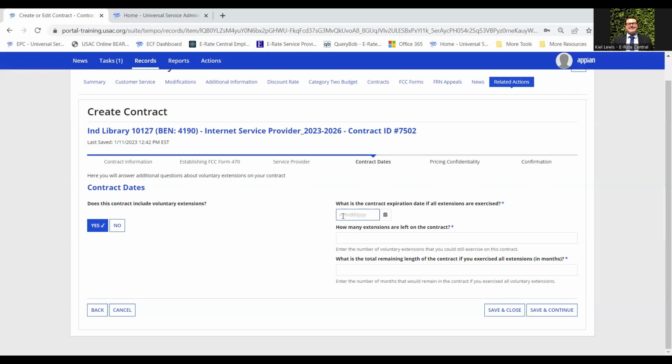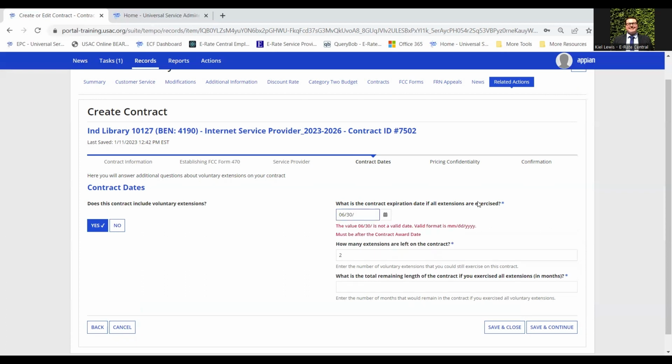If we were adding 2 extensions left on the contract, then we would be extending that. Then if all extensions were exercised, the contract expiration date would then be 2028 because you're adding 2 12-month periods to that.